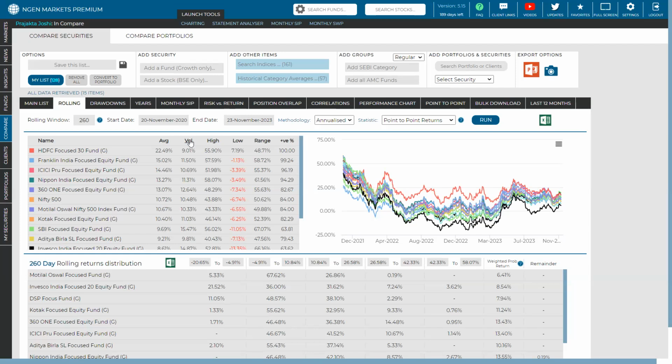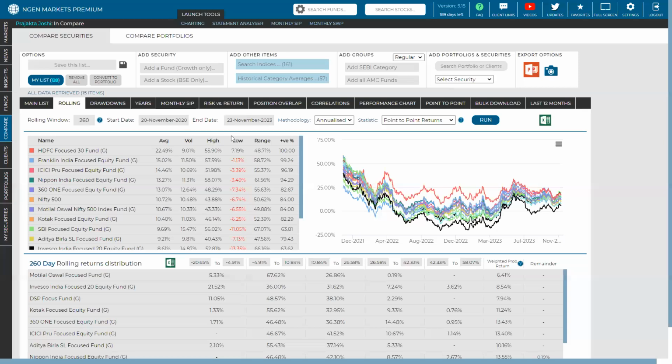This happens to be the double standard deviation of it, right? So this is different than the standard deviation that you see in the main list, right? That is simply basic volatility. On the other hand, this is double standard deviation, which is implied volatility for that matter, of the entire time price series data points that you can see, when considered against the average returns.